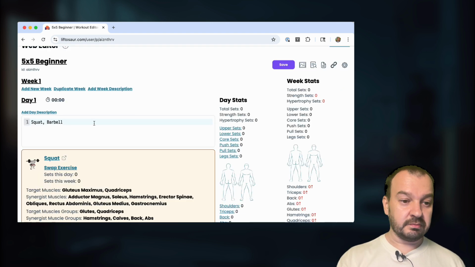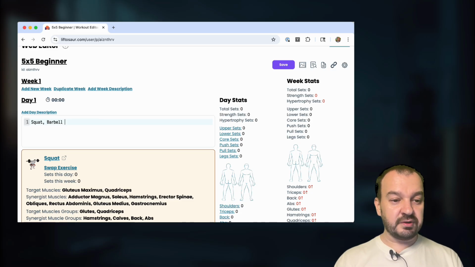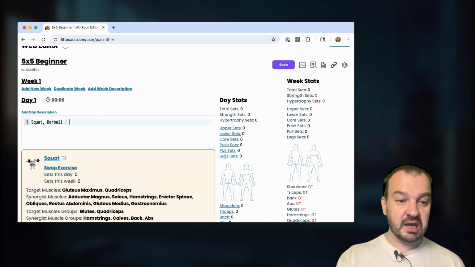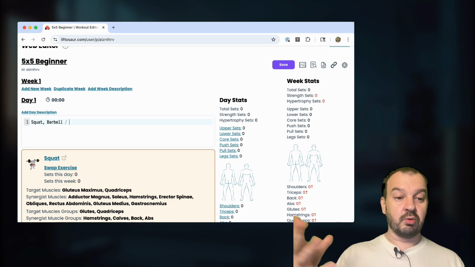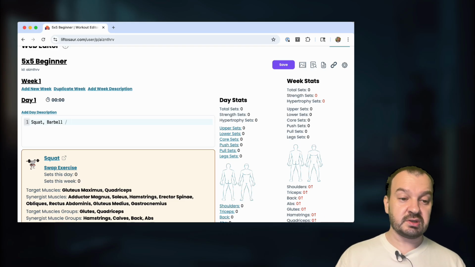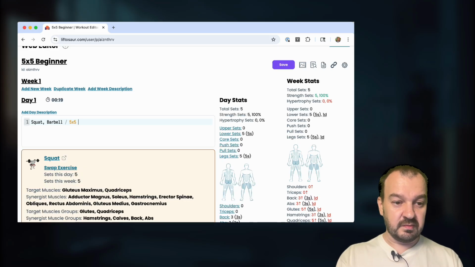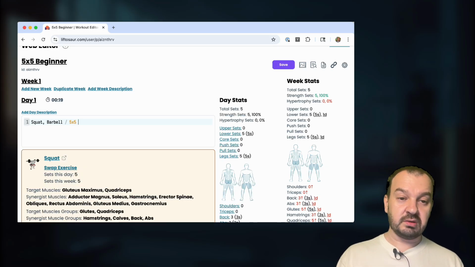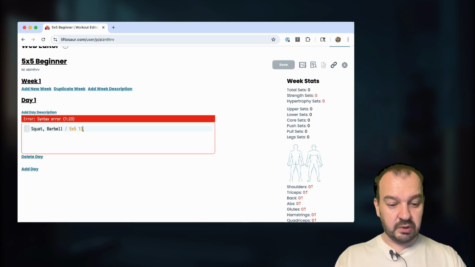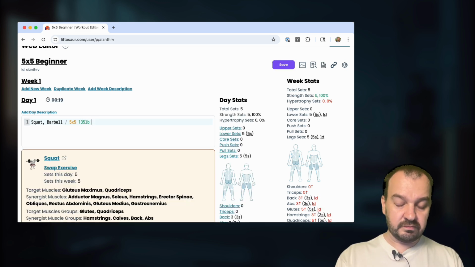We could make better. So after the exercise name, we do a slash, and now we specify the sections. So there's going to be a bunch of sections. Each section defines, for example, warm-ups or progression logic or sets that we're gonna do. They could go in any order. So we could say we want to do 5 sets by 5 reps, and then we could specify the weight, which, for example, 135 pounds.